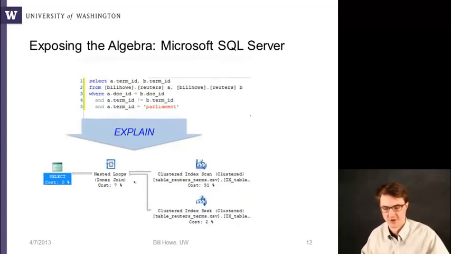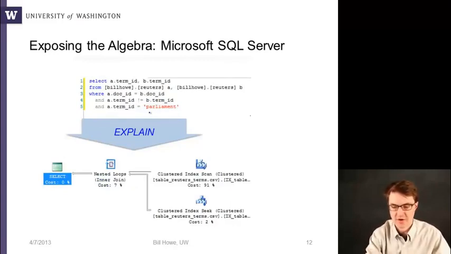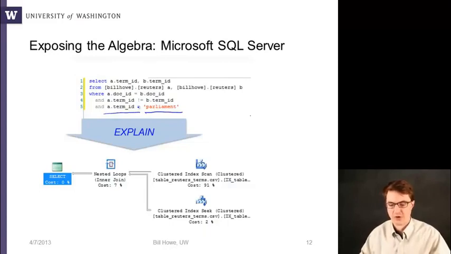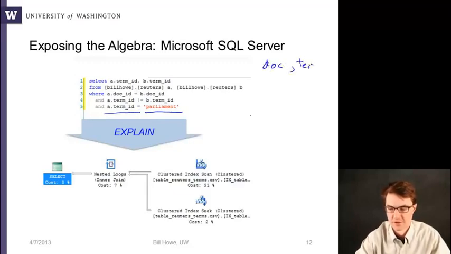But I want you to take a look at something. Here I've taken the exact same query, but I've added an extra condition where I'm only looking for words equal to parliament. And I probably should explain this schema a little bit. The Reuters dataset gives you term frequencies. You have 3 columns: doc ID, or let's just say doc, term, and frequency. And the frequency is how often that term appears in that document. Okay, and so this is the table you'll be looking at.